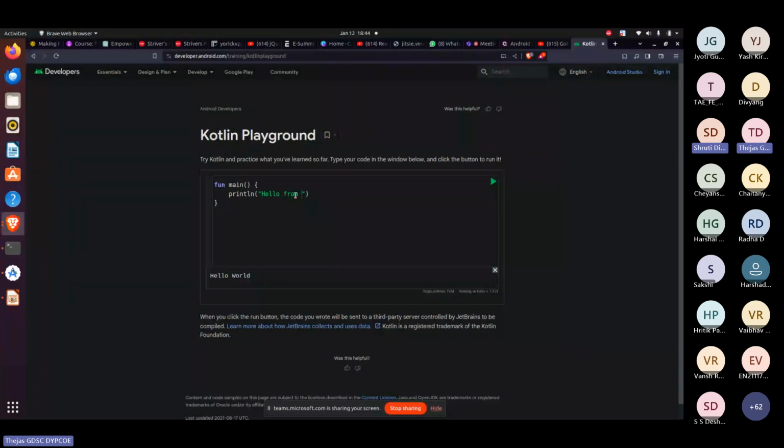So next is how we can declare variables in Kotlin. To declare variables, there are two keywords we will use. One is val and second is var. Val is immutable. If we declare any variable with the keyword val, then we can't edit it throughout the program. And second is var. Var is mutable. If we declare any variable by using the var keyword, the value of that variable can be changed after declaring it.